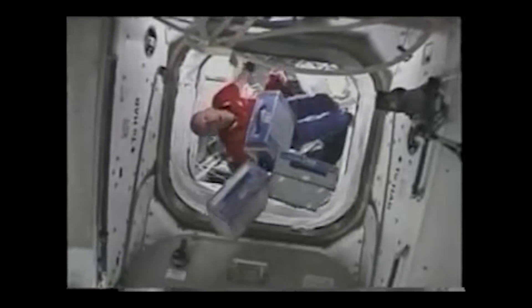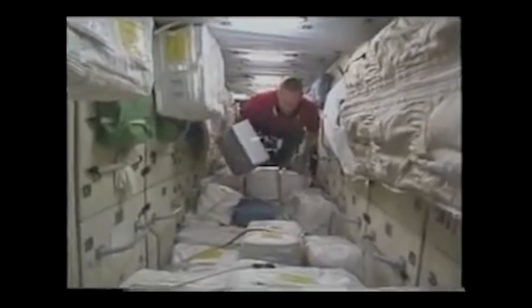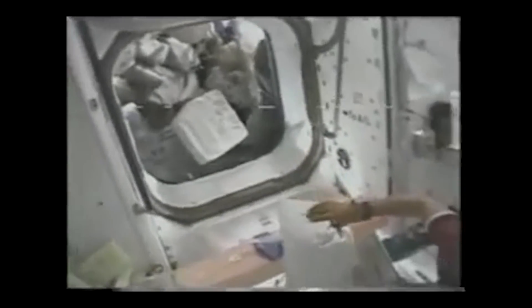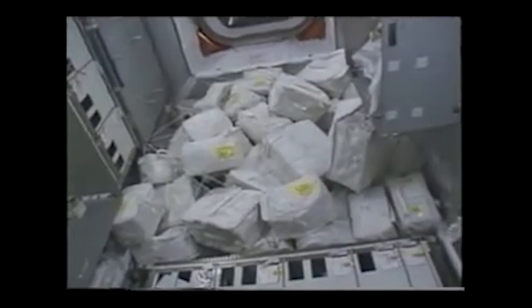It was time to unload the MPLM. We had all of our transfer lists, but this is where the rubber meets the road — time to really take the boxes out. We started with one man carrying three boxes, then realized in space you don't have to do it that way. We found that the bucket brigade was not only more efficient, but a lot more fun. The technique was to temp-stow everything, get it on the right side of the hatch, and then put it in its proper place. Yuri said to me after I was crowing about how quickly we'd gotten the MPLM unloaded: 'Dan, that's very nice, but I want to remind you it is easier to destroy than to create.' He was right — it's a lot harder to put all those boxes back where they belong to come back home.